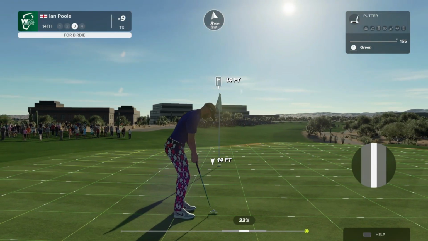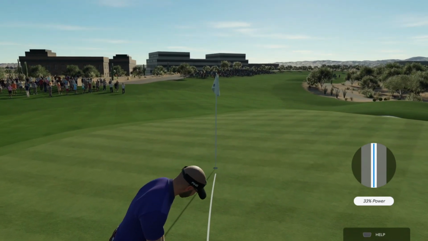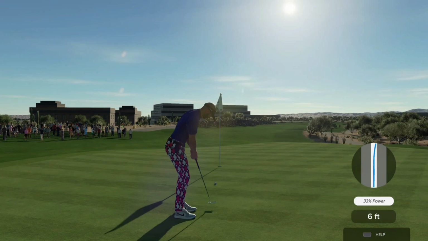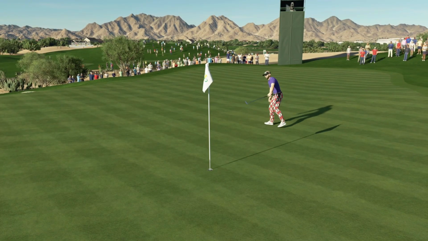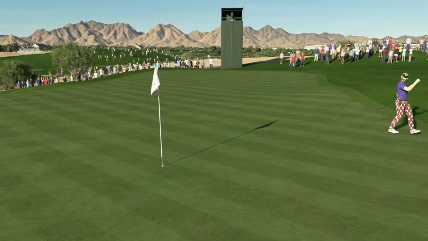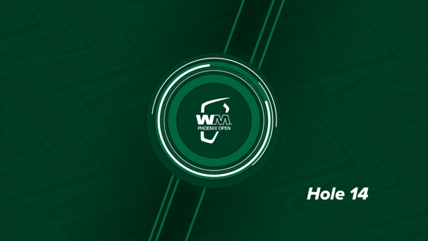14 foot to the hole. Slightly downhill, slightly from left to right, but slightly in the hole at the same time. That is what we're talking about. It's an absolute killer putt. Absolute killer. I think the momentum is starting to go as we go have a look at Sexy Lexi.